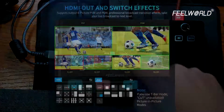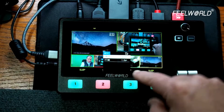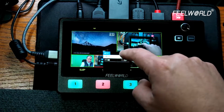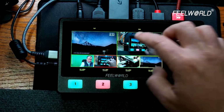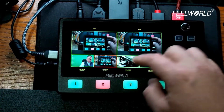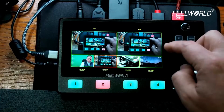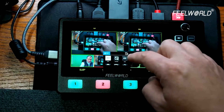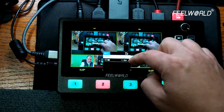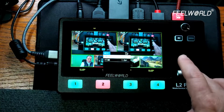We also have, what I like here is the transition mode. I can transition via the T-bar, or I can transition using the buttons or the touch screen. So let me change that to just fast and get out. And now I can just transition this way. See, very quickly. I prefer using the T-bar actually, so I'm going to change it back. And you can set the timing, 1 second or whatever, for the fast mode. But with the T-bar mode, you set the time yourself by how fast you slide this up and down.